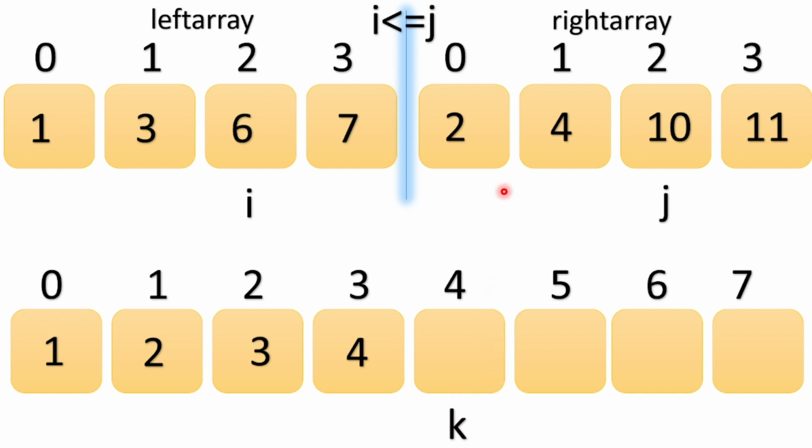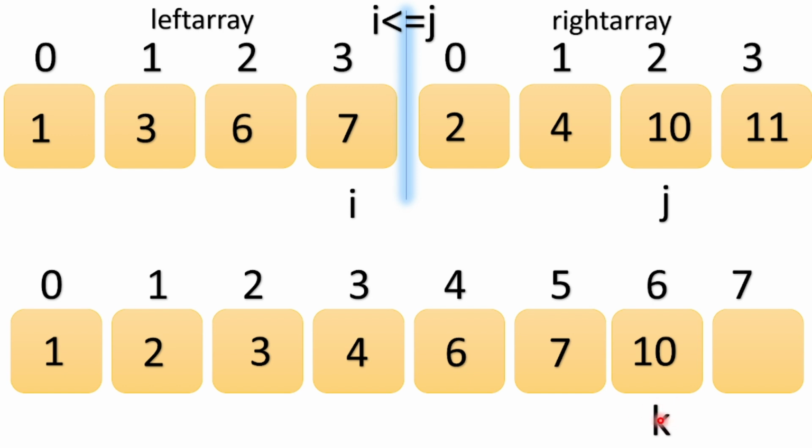Now right now if we see i and j, which one is smaller? Is i smaller than j? I is smaller than j. So we are just going to fit this 6 at this location, and i and k are going to increment. Now we reach this point, and here i is 7 and j is 10. 7 is smaller than 10, no problem. So this condition is getting true and 7 will be placed over here. Right now just k is going to increment by one position.